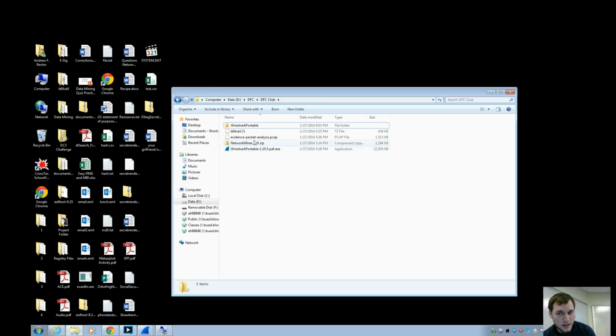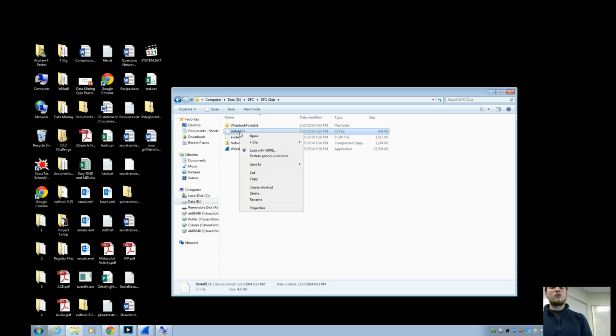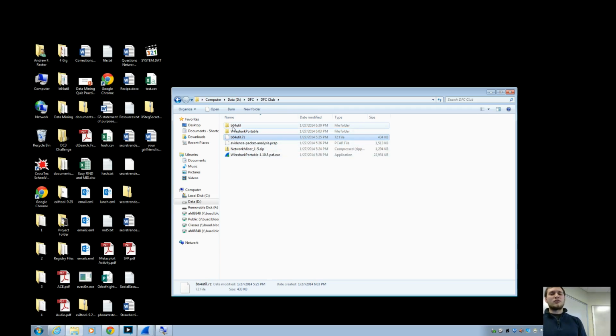So, back in the DFC Club folder, there is a file b64util.7zip. Right click on that, 7zip, and then I do extract to b64util backslash, so that way it'll make a folder rather than just a messy list of files.